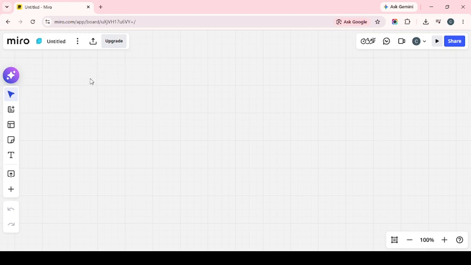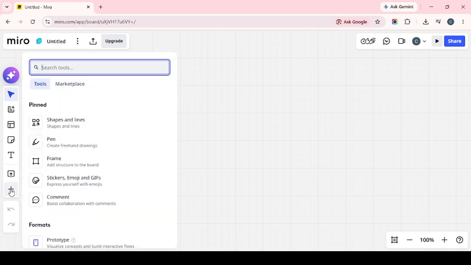Next, look over to the left side menu and click on More Apps. This is where you'll find additional tools you can add to your board to make planning and design much easier. From that menu, launch the wireframe library. When it opens, you'll have access to a collection of ready-made interface elements that are designed to help you quickly sketch out layouts without needing to build everything from scratch.